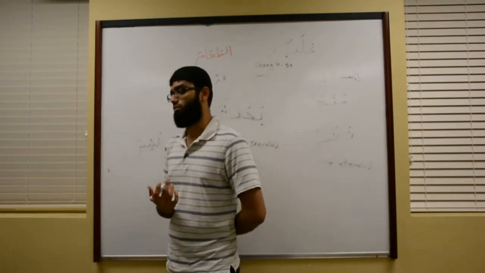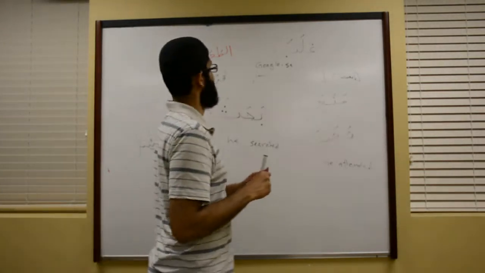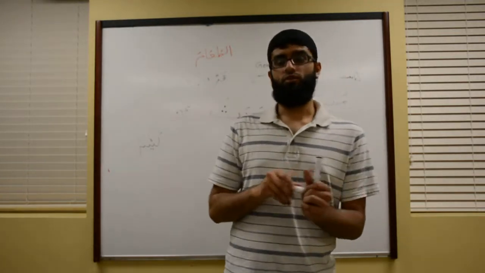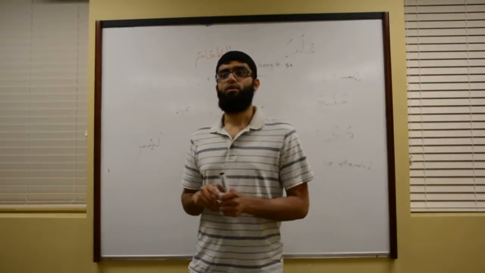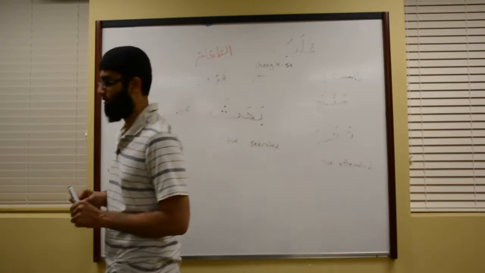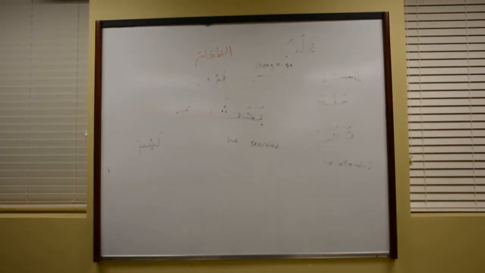Okay? And she is, what does it say? She is now in her room. How do you say that? Brother Najmul, what is that? But I didn't do this one, so you're on the improvise. هي الآن في الغرفة. What if we say al-an at the end? Yeah, it doesn't matter. Okay, you can say both ways, in the beginning or after. هي في الغرفة الآن وهي الآن في الغرفة.